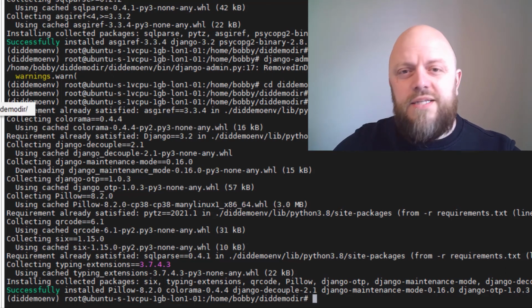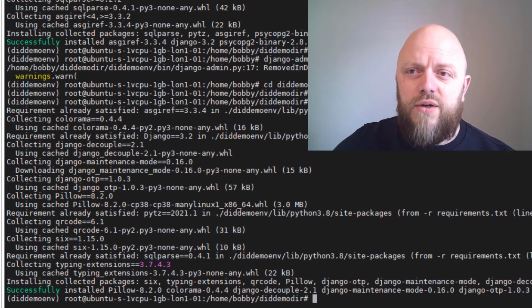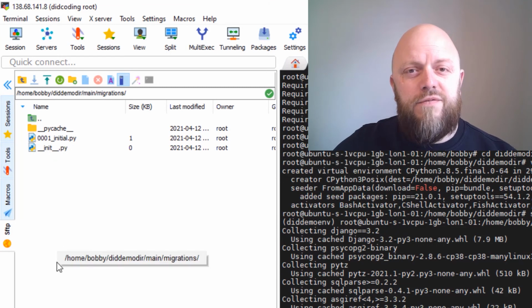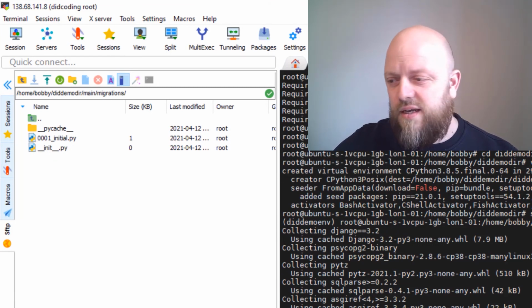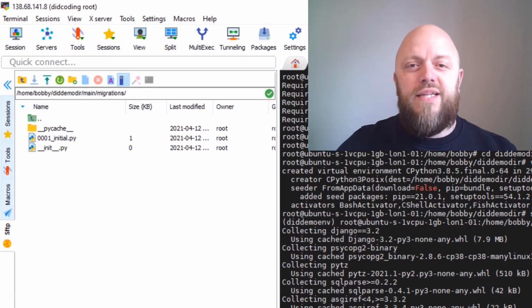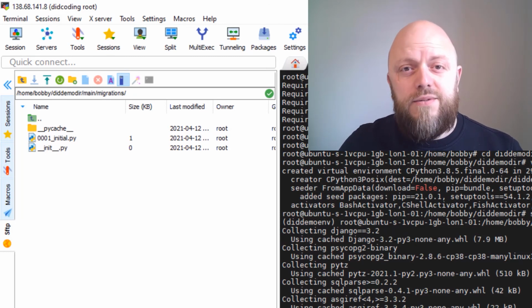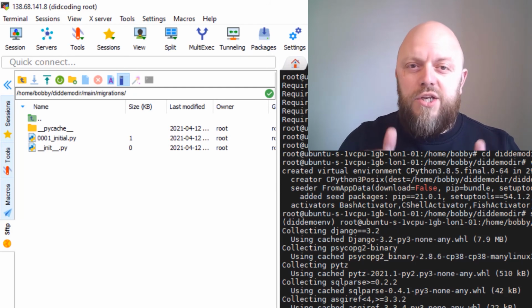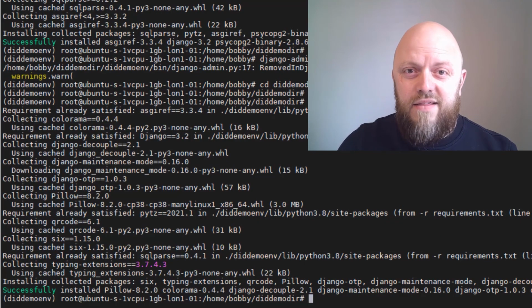We now need to make some migrations. Actually, we don't need to make migrations, because if we look in the main directory here, it will already have the migrations that we made from development. You don't need to do it twice. But what we do need to do is follow what we did two videos ago, when we were doing the PostgreSQL upgrade. We upgraded from SQLite to PostgreSQL, and we had two databases, which means we need a new command to migrate. We migrate the user database, and then we migrate the main database, in that order.